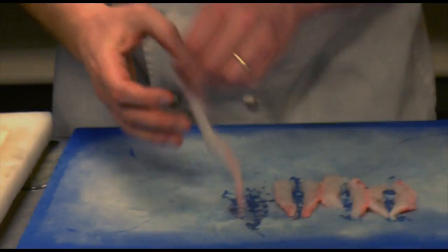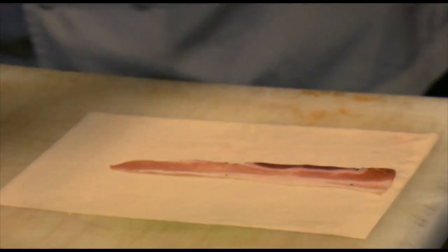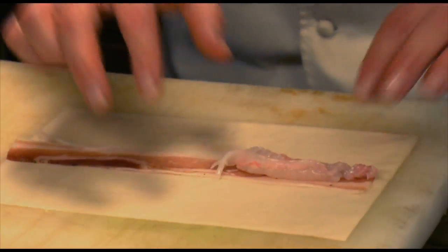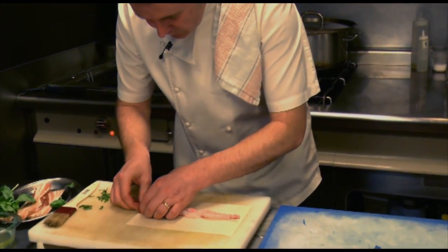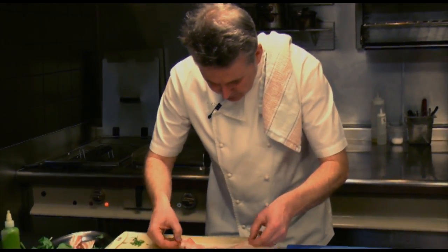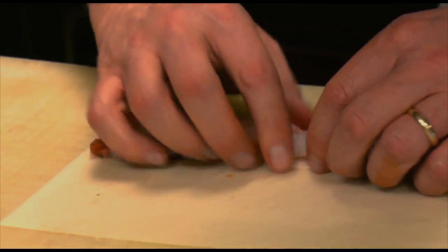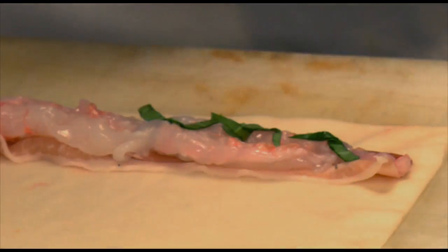Okay, then we're going to lay our bacon. Okay, on top of that we're going to lay our langoustines sort of head to toe, so we keep an even thickness going throughout the spring roll. Okay. What I'm going to do then is I'm going to roll this up. I'm going to move it down a little bit. And the final, we're going to put just some basil. Lay the basil right throughout.